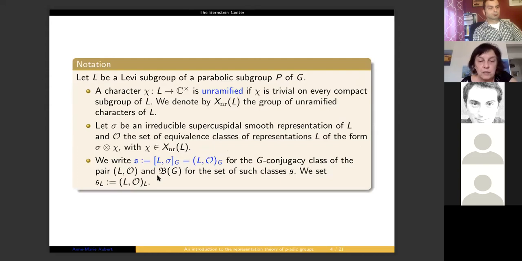But for today, I will talk about another direction which might help to understand this question too, which is the case of smooth representations. I will come back to smooth representations, and we'll try to explain how you can decompose the category of smooth representations of G into blocks.